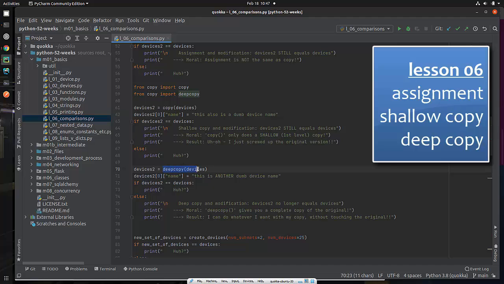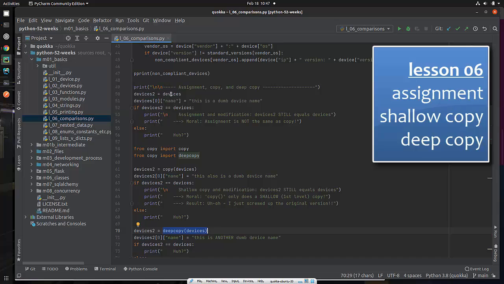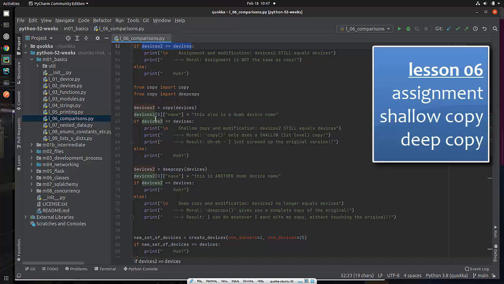Deep copy copies everything, not only the top level of the data structure, but also all of the nested levels. And so these are very important. In the context of this, we then do comparisons to see if they're equal, and we point out that it's very nice and handy that in Python, you can do a comparison of two data structures just by using the equals sign, and that will recursively compare every level of nesting of every piece of data in those two data structures, and it will tell you if they are indeed the same or not.